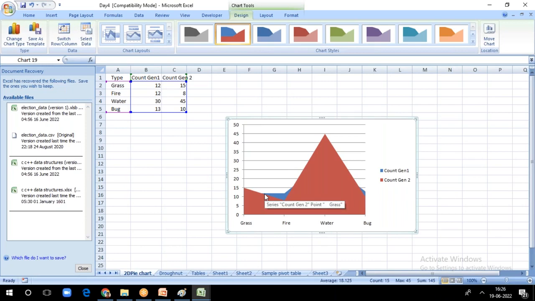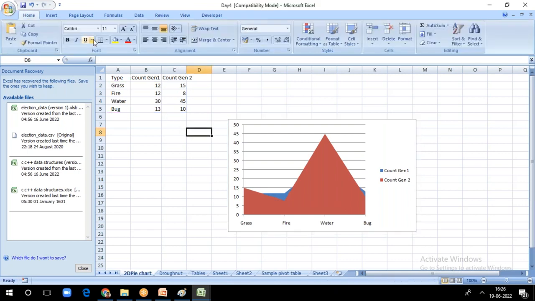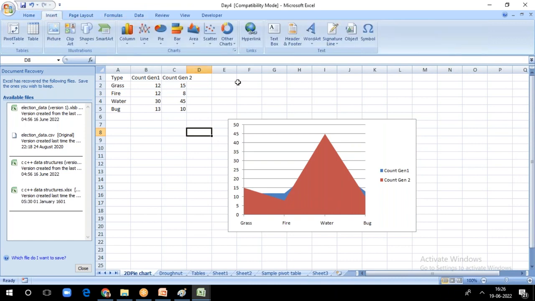So area chart is the same. You can say that the area chart is used to fill whatever space the line has covered. So it can be analyzed in the same way, but you should know what kind of chart we have.